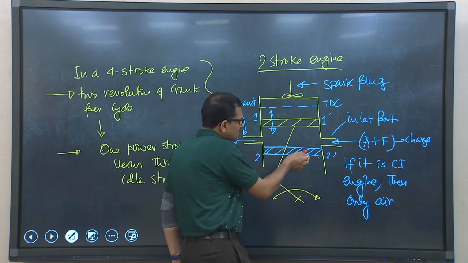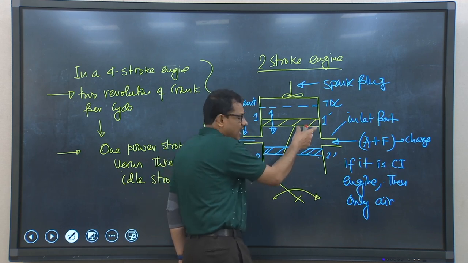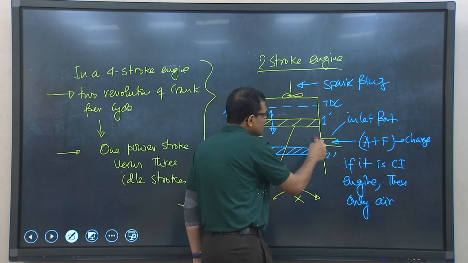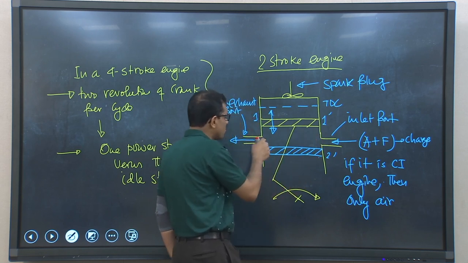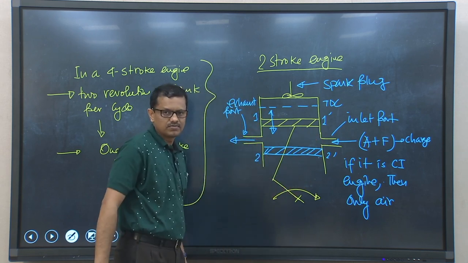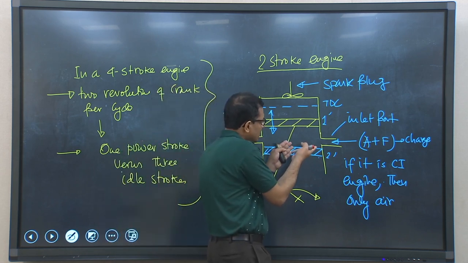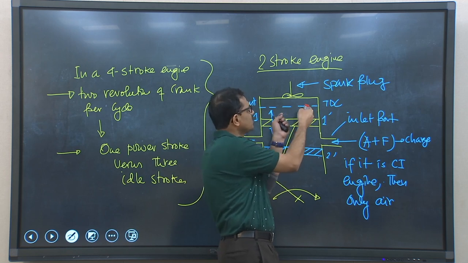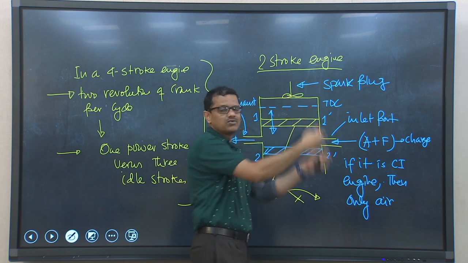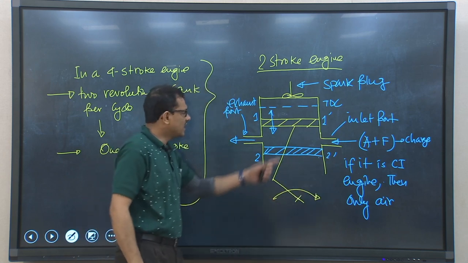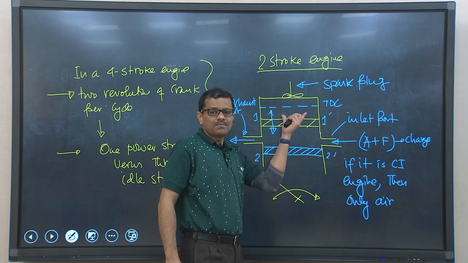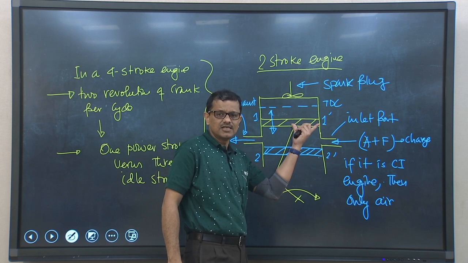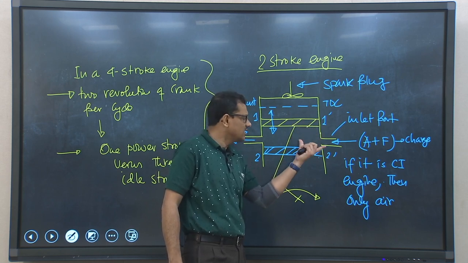And then when the piston is again coming from 2-2 prime to 1-1 prime, that is BDC to TDC, the moment the piston crosses this inlet and exhaust port, these two valves are closed. As if the piston is compressing the fresh air fuel mixture or fresh air, and when it is coming towards TDC, we switch on the spark plugs and we ignite the fuel. So we can understand the compression process when the piston is coming from BDC to TDC.